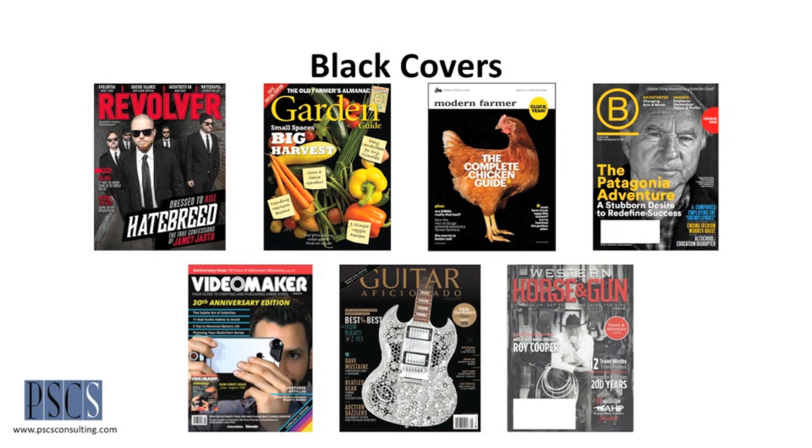On the other hand, black covers have become incredibly prolific and widespread throughout the industry. Walk to any newsstand and you'll see a startling number of covers that are either quite dark or black, or, as you see from the examples here, even straight black and white with one highlight color. That's the kind of approach that, when the publication is on a newsstand with a lot of light or colorful covers, can make it jump right out. How the approach is going to work when the newsstand is saturated with publications with this color scheme, we'll have to wait and see.